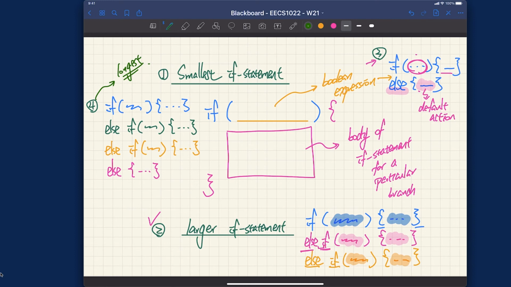All right, exactly how things should be executed, I'll explain to you. That's to do with the meaning of this if statement. But syntactically, you can either be the smallest, only a single if, or it can be slightly longer. You can have as many else if as you like, or you don't have any else if, you just have the else. Or you can have the longest one over here. You can see case number 2, optionally, we simply don't have the else over here. All right, so these are all the cases.